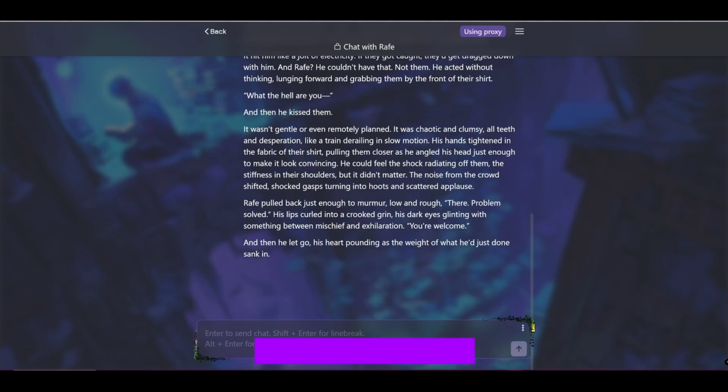Oh, I will say, don't put a jailbreak on your proxy. Found that one out the hard way. If you put a jailbreak on your proxy, all of the characters that you play with will suddenly become incredibly aggressive and just awful people who are doing all of the things that the jailbreak tells them to do. So don't put that on. If you want a more accurate version of the character, leave the jailbreak off and go ahead and just use ArliAI raw. So anyway, go ahead and use Janitor AI as you used it before, and it should generate a response for you. Let's get into talking about what a proxy is.